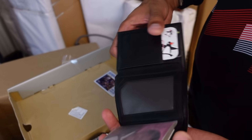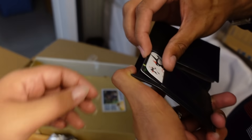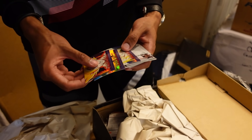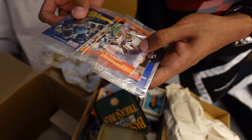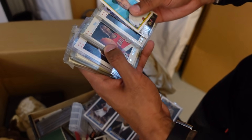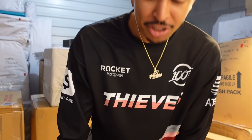Got a wallet in here — oh my god, stud muffin. Target gift card and an Incredible Pizza. Another Beanie Baby. Legendary Dragon Ball cards — I thought I'd never find you. Blue Eyes White Dragon. An unopened pack — no way. I have unopened NFL packs from 1990. This is actually getting crazy. We got top loaders — Greg Oden, Al Horford. I put two cards in one top loader — LeBron James rookie and Carmelo right there.